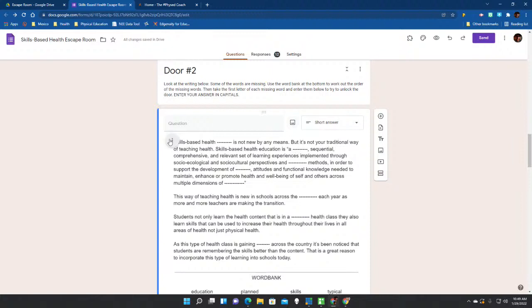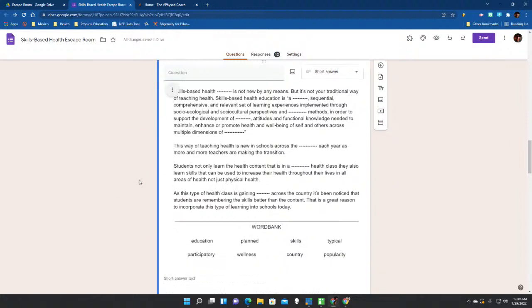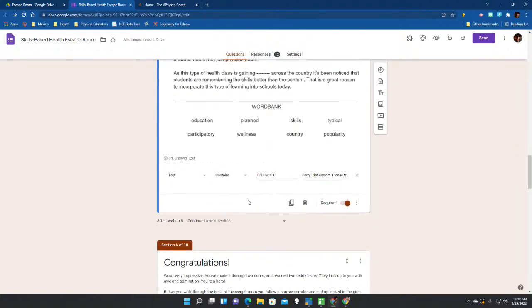You might also see these 3 dots that are popping up. You probably noticed it on the previous picture as well. If you click on that, you can align it, or you can remove it, or you can change the picture, or you can add a caption to the picture. I always like to center mine in the center of the page. And then, just like before, you have to come down to the 3 dots, click on response validation, and then choose text contains.